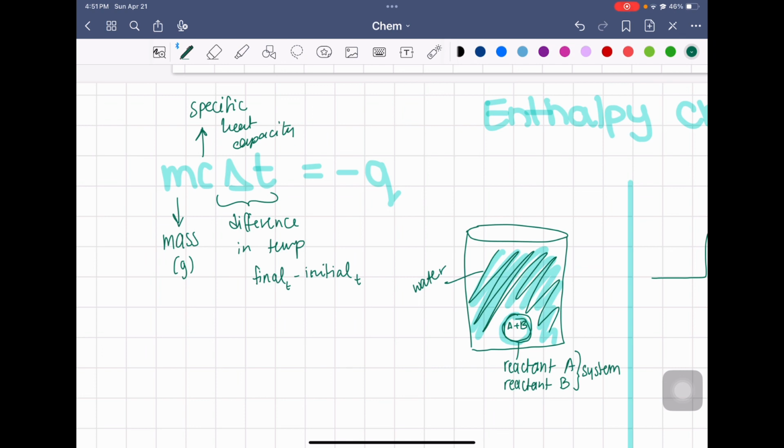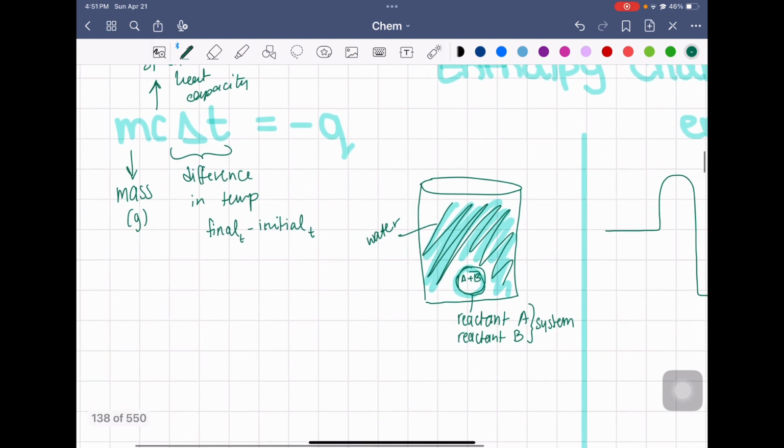So, basically, mass is going to be in grams. Specific heat capacity is the amount of energy that you need to change the temperature of the medium by 1 degree. And it doesn't matter about the volume or anything like that. It's always the same. For example, for water, it's 4.18, and then the unit. The unit is kind of long. And temperature is in degrees Celsius. And Q, you'll probably get it in joules, and you might need to convert it to kilojoules or vice versa.